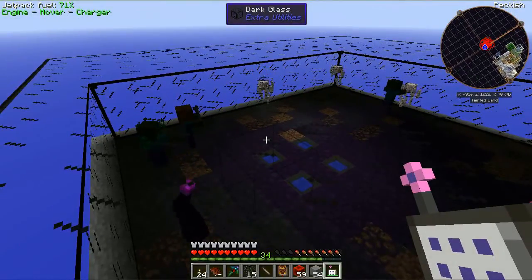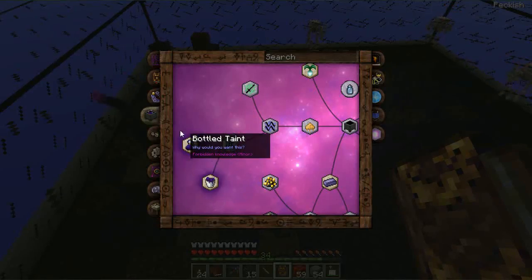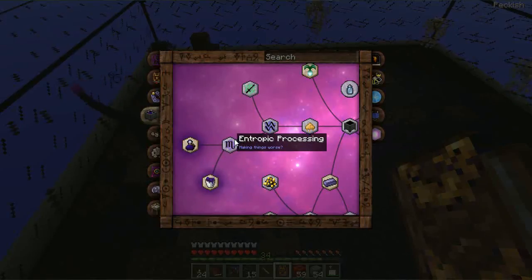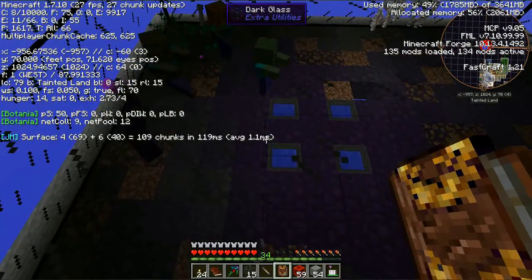So with that, I saw that under the Alchemy tab, there's a research that's unlocked, all the way to the left here, called Bottled Taint, that basically allows you to take the Vidium, the Taint Essence, and create Bottled Taint. And when you throw the Bottled Taint around, that's what's going to automatically spread the Tainted Land biome.